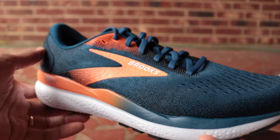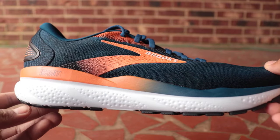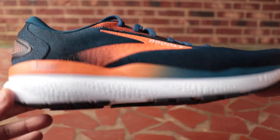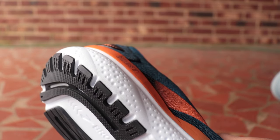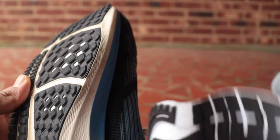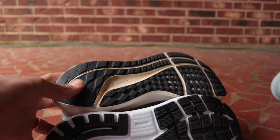This is not a shoe designed for fast running — it's a daily trainer designed for shorter runs, errands, and groceries. It's not designed for those two-hour, 20-to-22-mile long runs. This is designed to be a simple shoe for short runs, walking, trips to Disneyland, and durability. Looking at the bottom, there's a thick layer of rubber — possibly the thickest I've ever seen. Comparing to the Pegasus, the Ghost has a much thicker rubber layer.